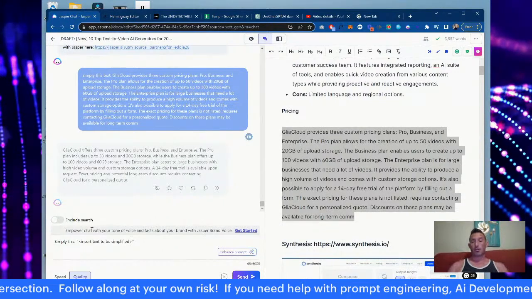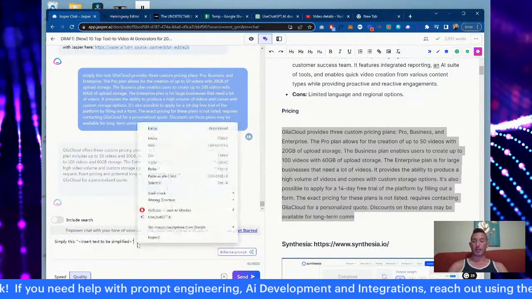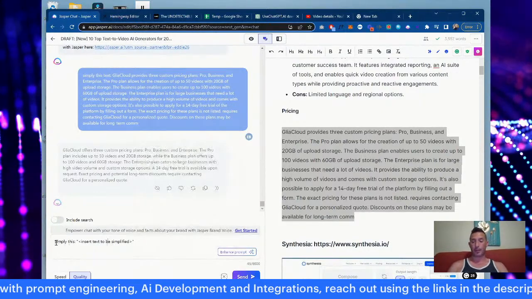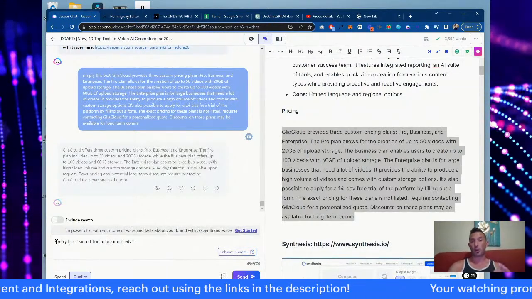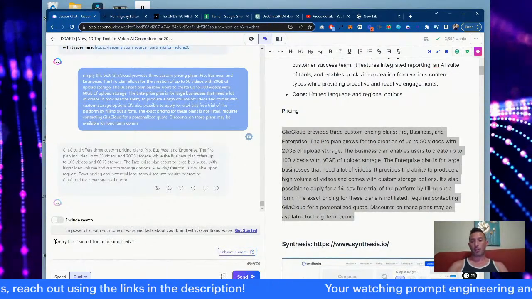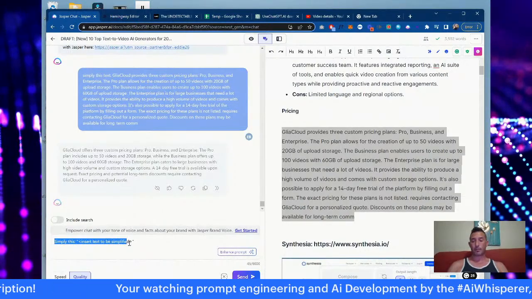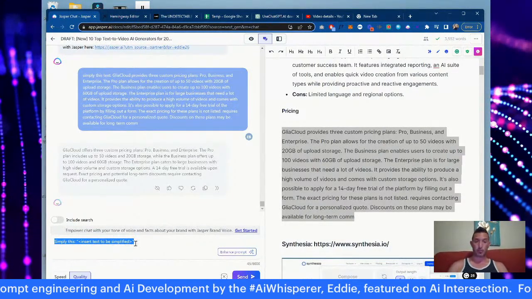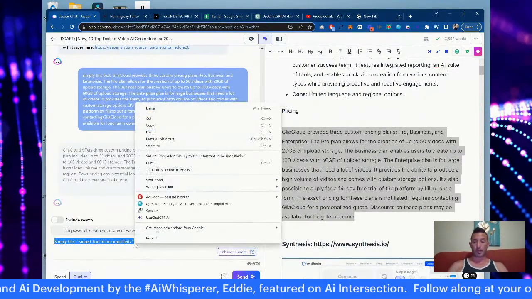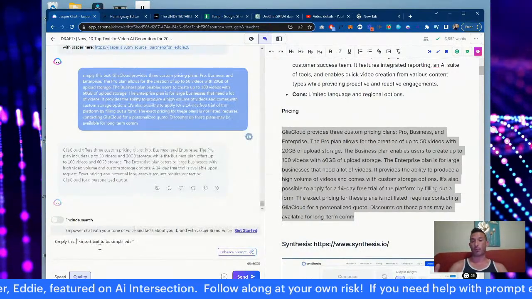This as well may look complicated, but if you look at it carefully, it's really not. All we're saying here is, and this is called conversational coding, simplify this, and then we put in parentheses what we want the AI to simplify. You don't have to put it in this form, by the way.